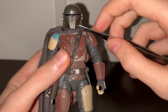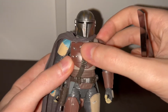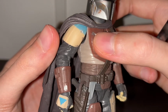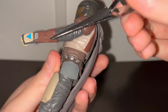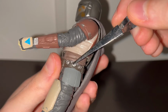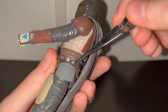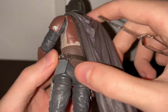So moving on to his chest area. This bandolier part is actually kind of separate. It's not sculpted on, so you can move it out of the way if you want. These are actually supposed to be red. There's a red button on these detonators. So if you want, you can take a red pencil or pen and put some dots on there to make it more accurate.